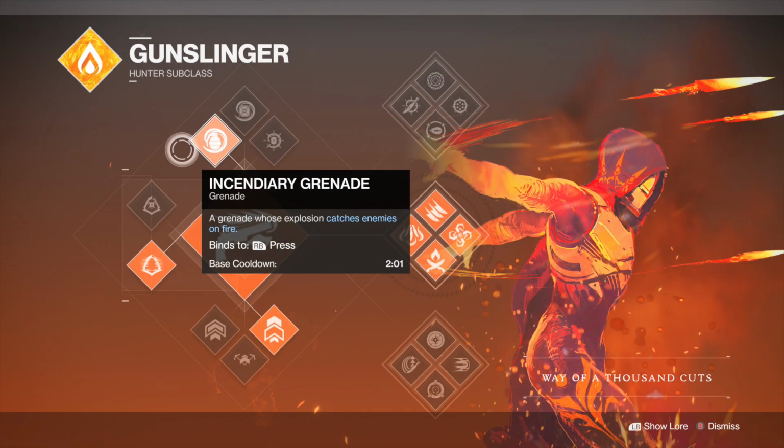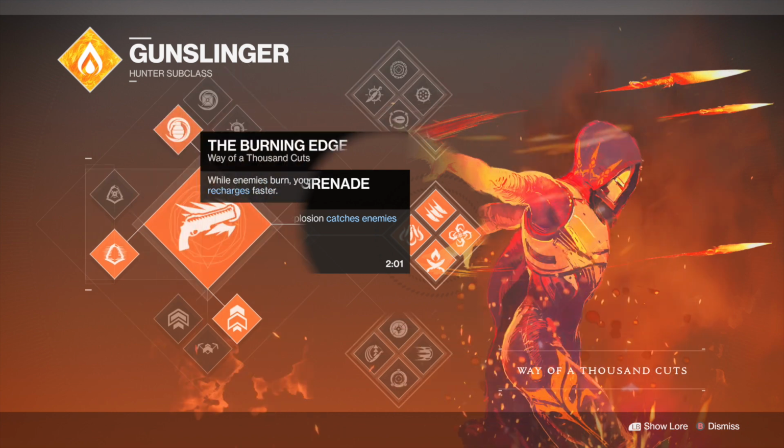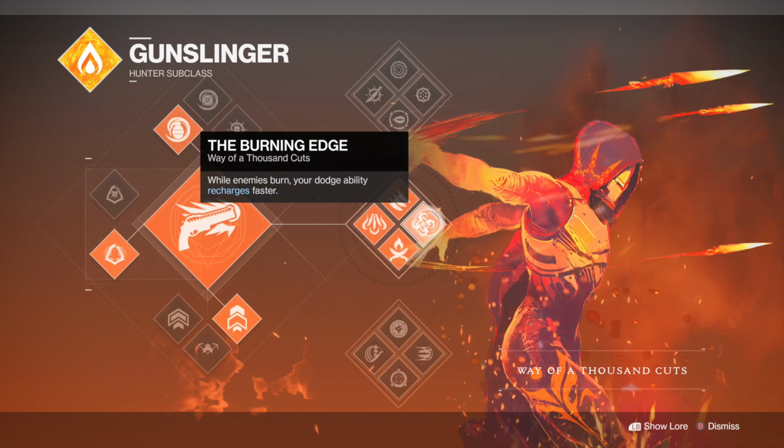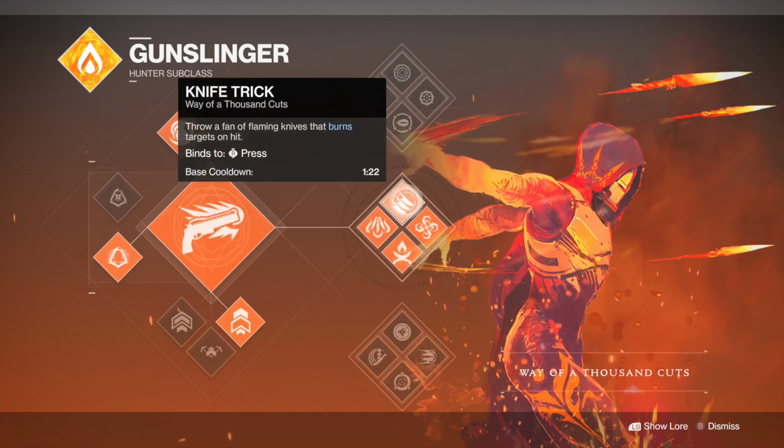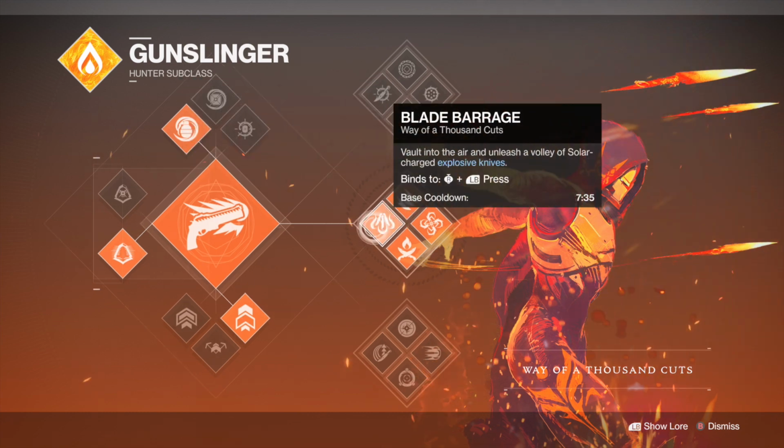Subclass of choice will be Middle Tree Solar Hunter, as the melee on this tree is easily the most consistent source of solar wells available. The Burning Edge, Playing with Fire, and Knife Trick all revolve around cycling your dodge and melee as much as possible, while Blade Barrage is tied for the fastest charging, damage dealing super in the game.